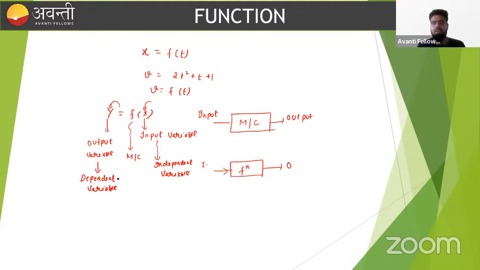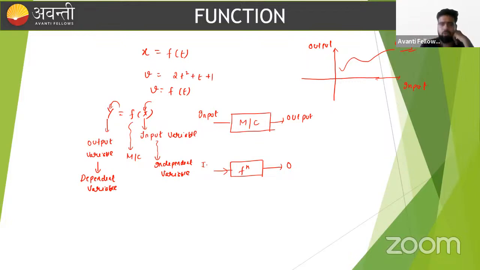And we already know that when we want to study the relationship between x and y in coordinate axes, such a function is known as a graph. Suppose we show the input variable on the x-axis and the output variable on the y-axis, then whatever curve we get in the xy plane is known as the graph. The graph is the pictorial representation of the input and output variables.